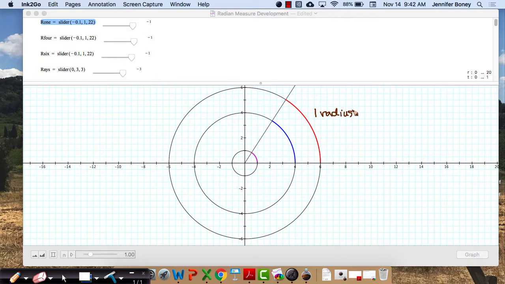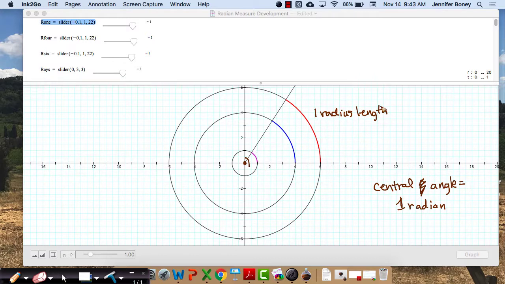It's just that these circles have different radii. So this largest circle has supposedly radius of 6, so the length of this red line would be 6 units long. If this is an angle, so this central angle here right now where I have it frozen, central angle is 1 radian. That means that the arc corresponding to it on any circle, when you're at the center of that circle here to form that angle, is going to be 1 radius length.